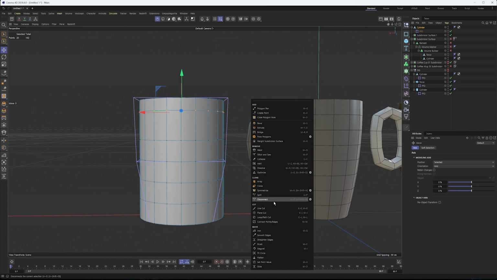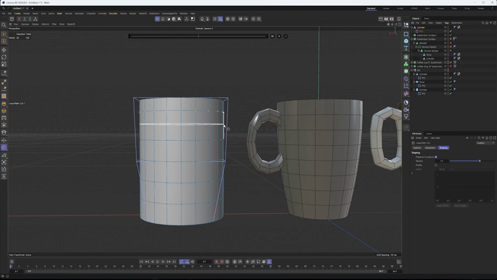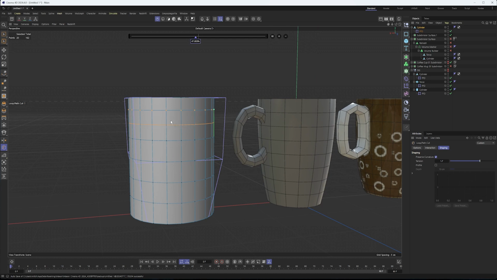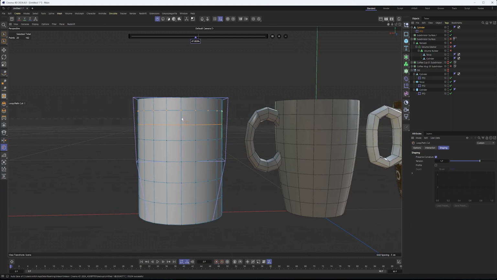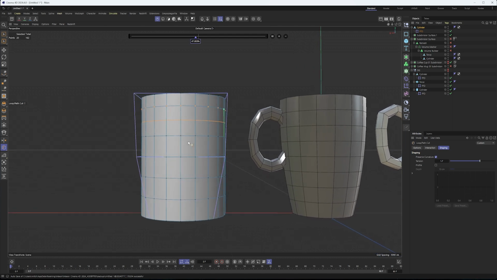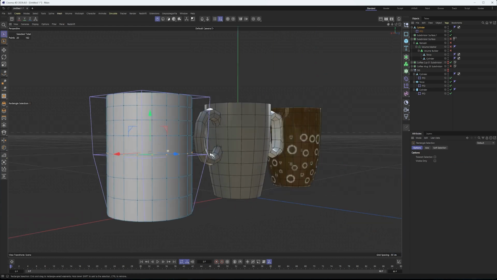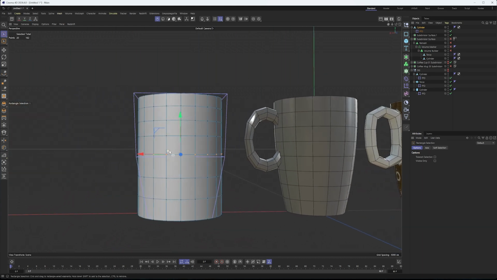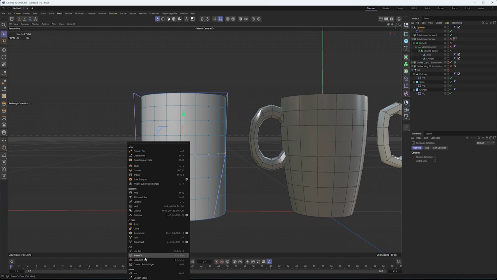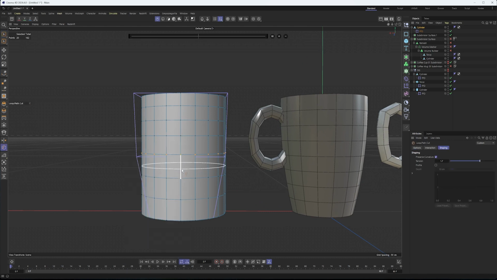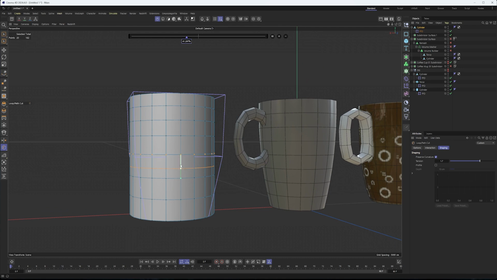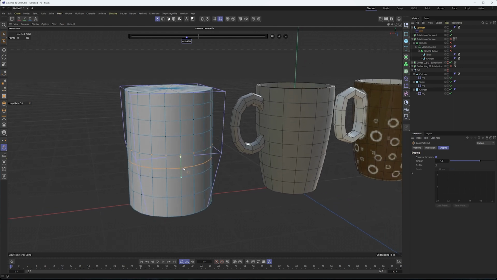And then I can add another one towards the bottom where I want the handle to stop. So we'll probably have like 2 polygons like this on one of the sides for the handle. Likewise down here, could maybe move this edge loop up a bit. Make sure I got all of them selected. I did. And I'll add one more down here for the bottom. Trying to make these 2 polygons about the same height as these 2.